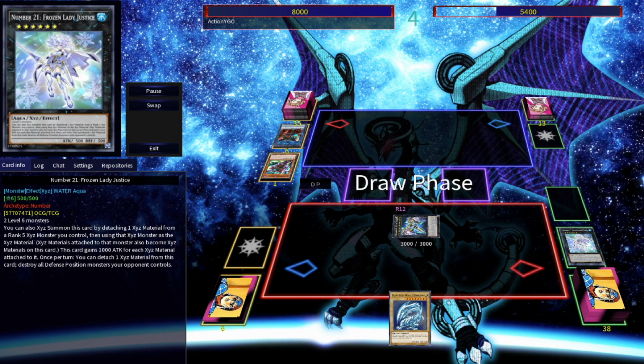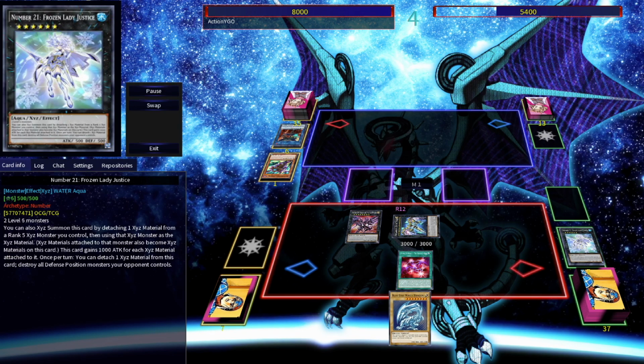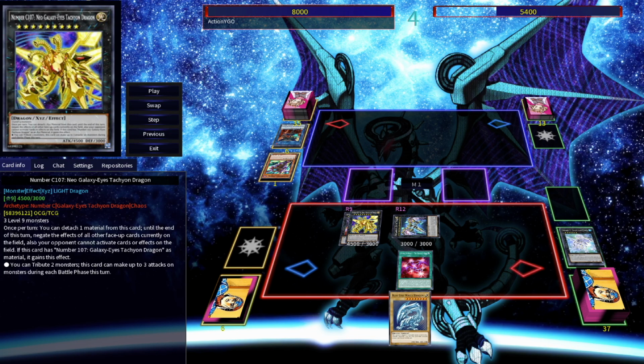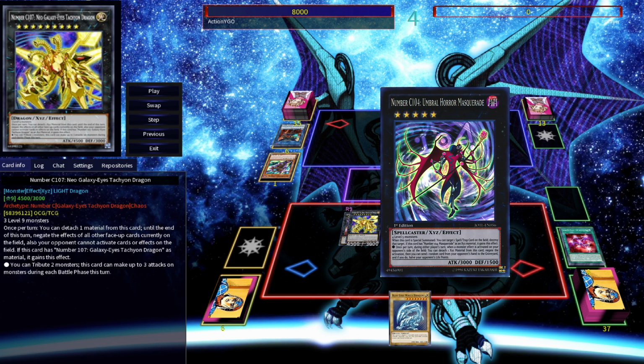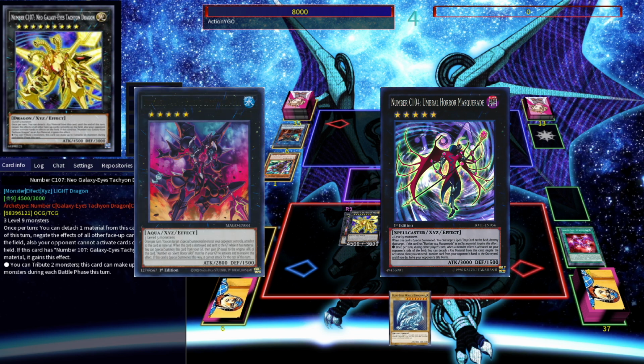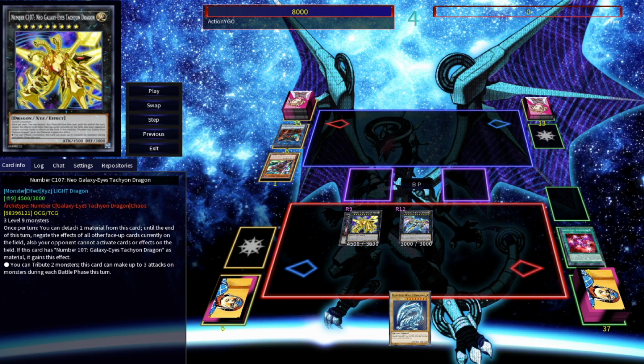But a 4 material Zeus with Rank Up Magic the 7th one on top of your deck is going to be a pretty game-winning play most of the time. The Rank Up Magic the 7th one play is not just exclusive to Chaos number 106. You can do it with any high-level number. I would recommend doing it with Chaos number 104 or Chaos number 101 if you don't want to play Chaos number 106, since these two can also be used for the Zeus plays.